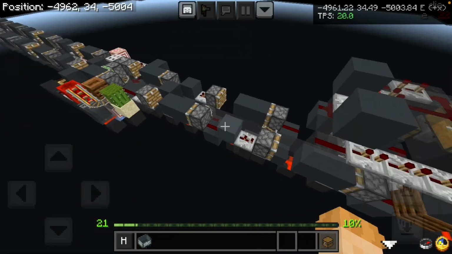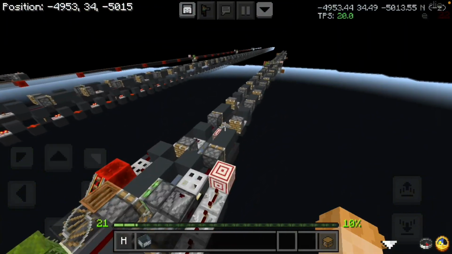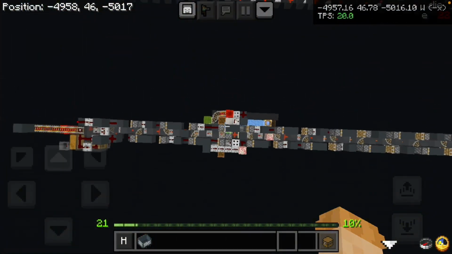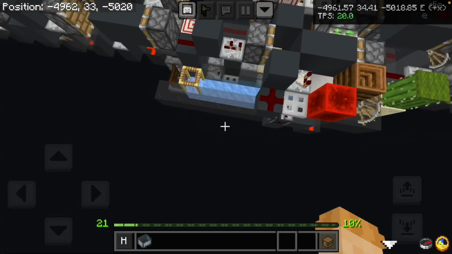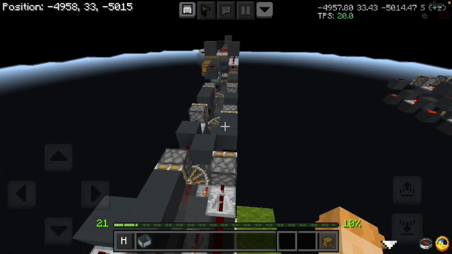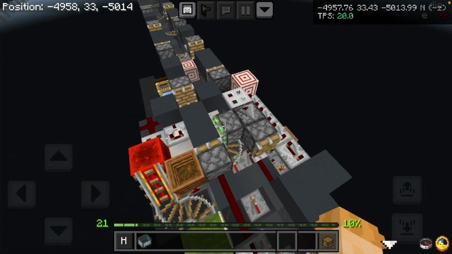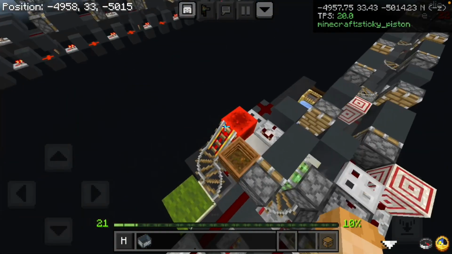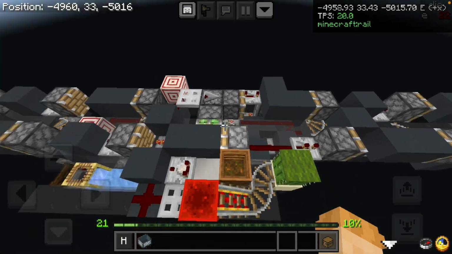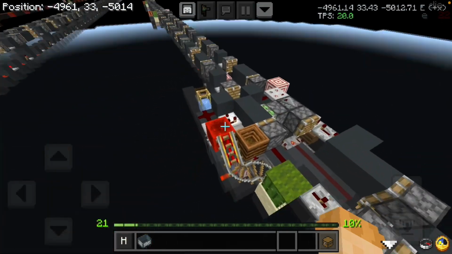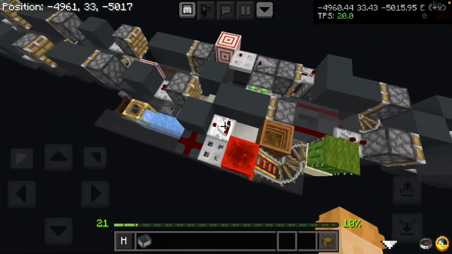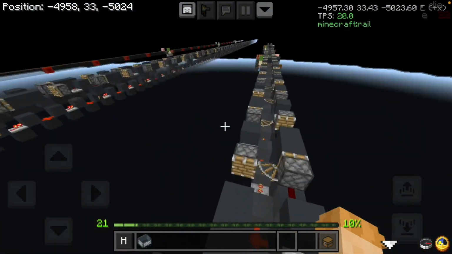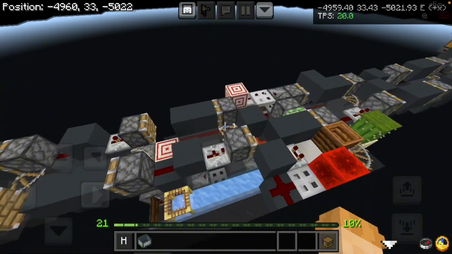So I spent a while making this, which is the same thing, just for a piston bolt. Now it's a little bit more complicated, because we can't exactly stop the piston bolt at any time due to the second cart that comes quite quickly after it. So, in essence, what we do is we break the cart, but we have to place a new cart quite far ahead to catch the piston bolt as it goes past.